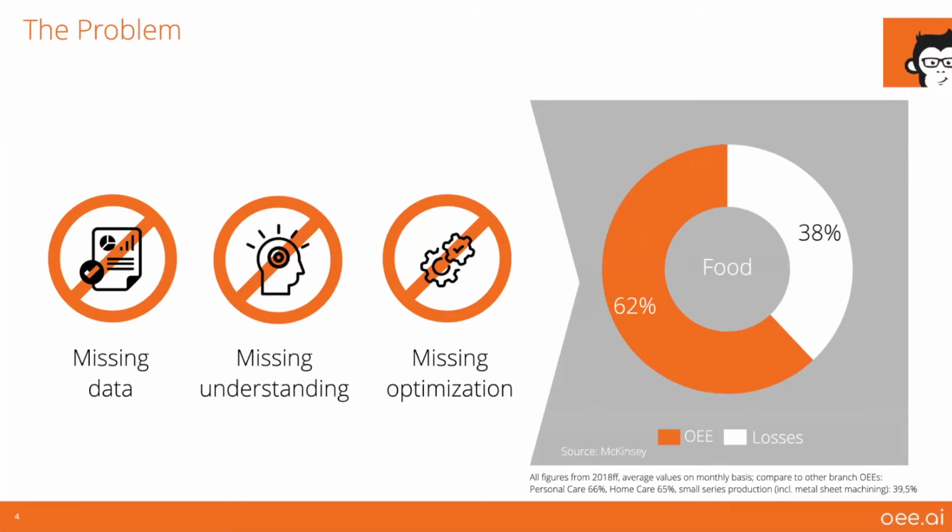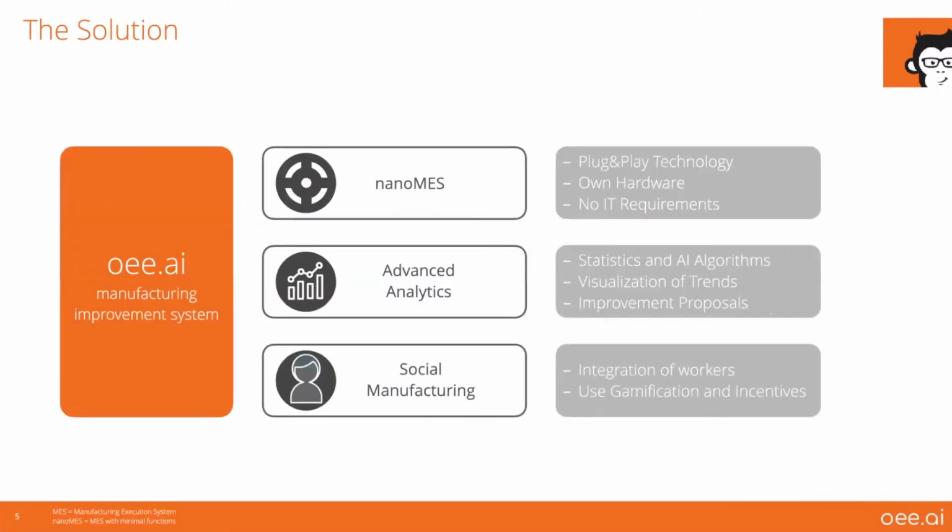Taking all these measures and doing them by hand with pen and paper, as lots of lean management senseis tell you, is okay for the first machine and is also okay for the second machine, but it's not for the whole plant. It doesn't work after a certain amount of machines, and it also creates a lot of bureaucracy and administration. And this is where OEE AI comes into place. What we do is help you to collect the data, transform the data, calculate the data, and visualize the data, which is the whole chain.